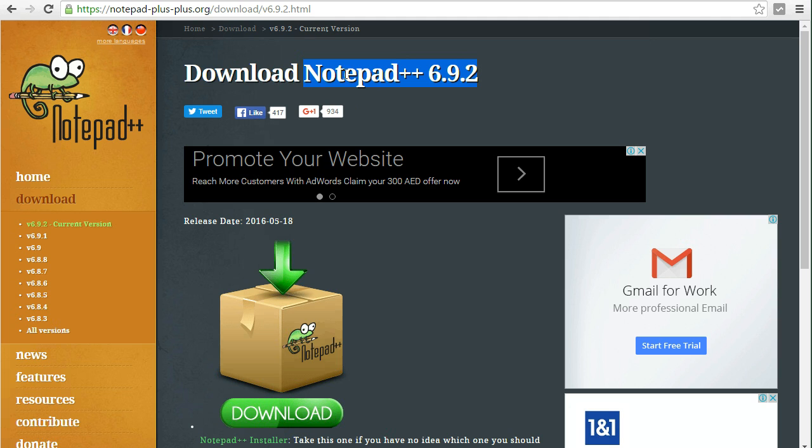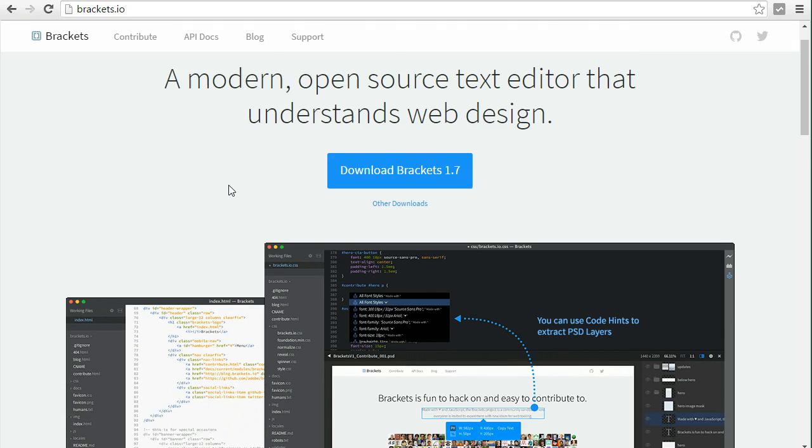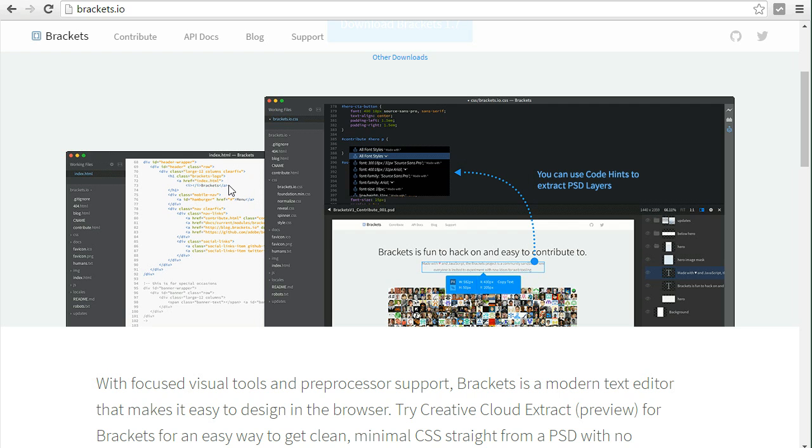Okay, we have Brackets. Brackets is also one of, if not the most, sophisticated free open source text editors out there. It's made by Adobe, and it's also cross-platform.